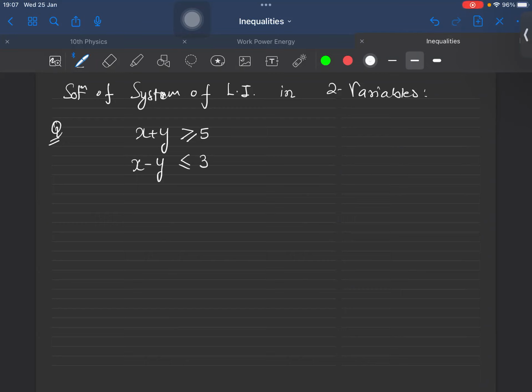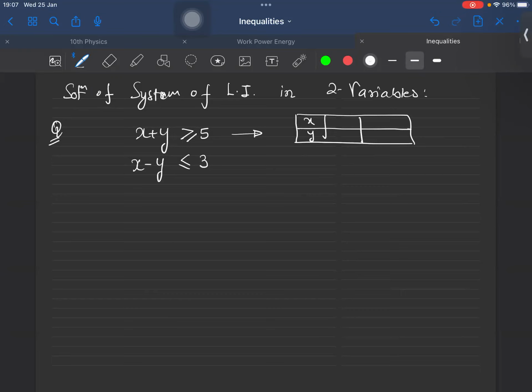We have studied that in 10th standard, right? So you have studied how to solve linear equations, but these are linear inequalities, right? That means there will be a portion, we'll be finding a region. So let's try to plot both the lines. For the first one, we'll use the same method. We'll draw the table of the dependent and independent variables x and y, and we'll plot it.